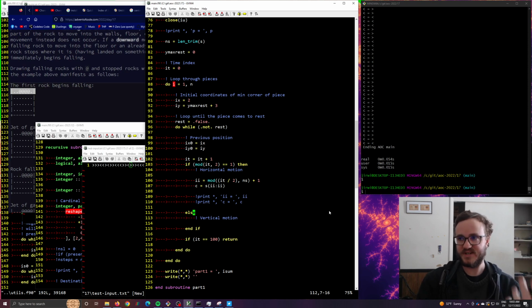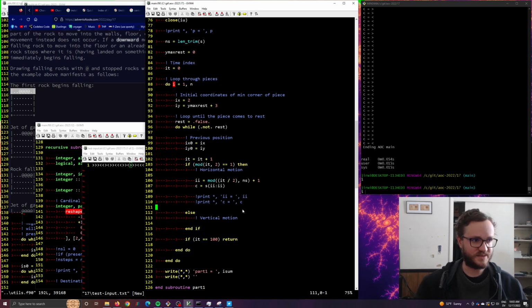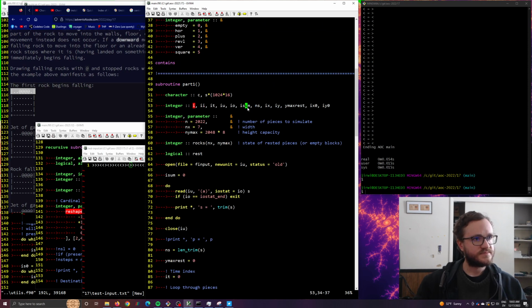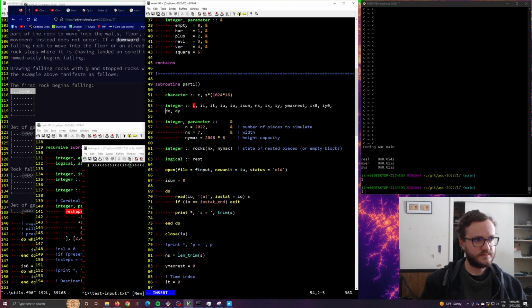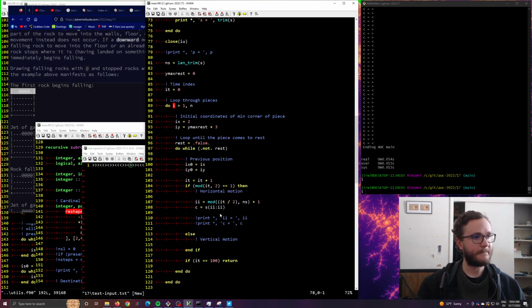But if it collides because of downward motion, then it comes to rest and it stops moving, and then a new piece gets introduced at the top of the tower. So dx and dy are going to be the motion.